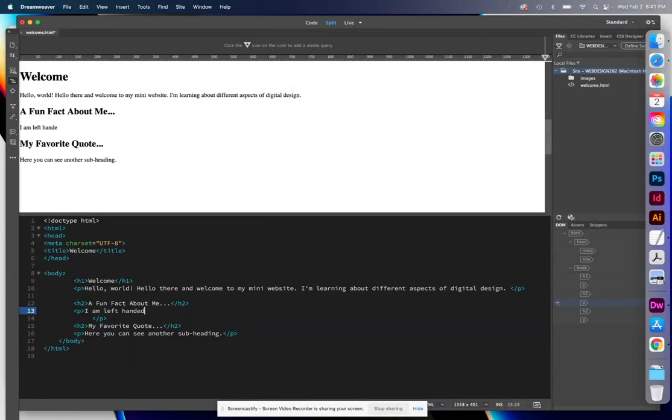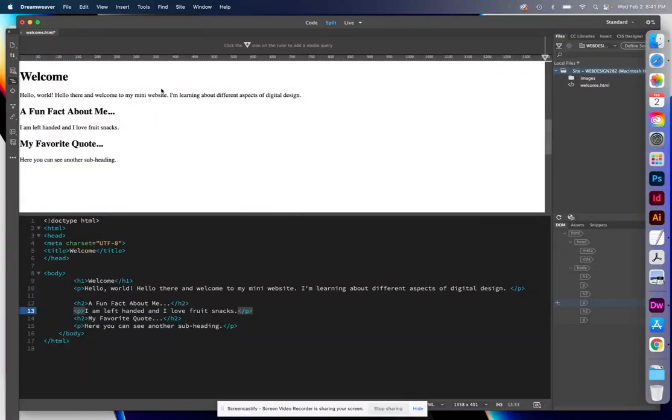Ended fruit snacks. Just getting practice in typing in this space. You see that there is a closing paragraph tag.